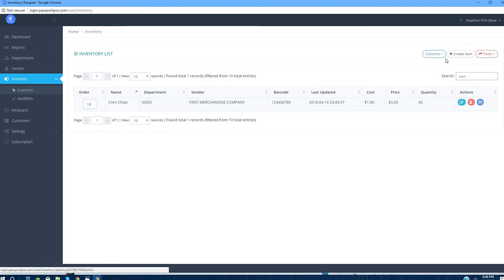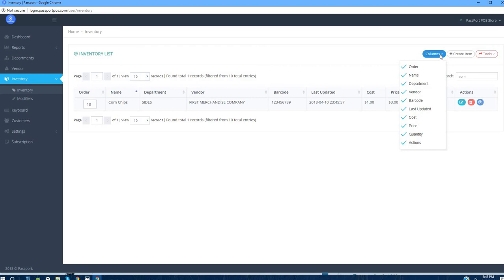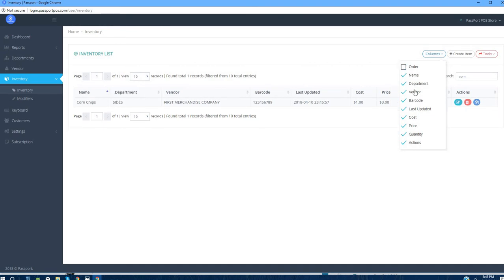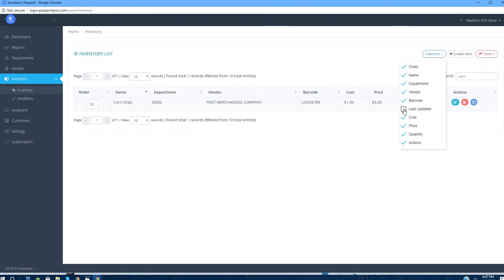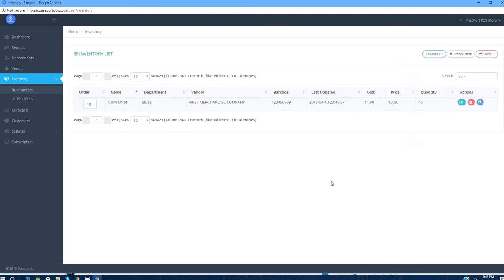And then up here, I want to show you on columns. People have always asked us, well, there's too much information on that screen when we just want to look at inventory or whatever we want to do. So you basically can build it the way you want it to look. We're not going to look at the order number, and we're not going to look at last updated. So now you see the screen is shortened up, and we only have the information we want important to us. And we can go back and add them anytime we want. So that's the way you set up a generic quick inventory item.